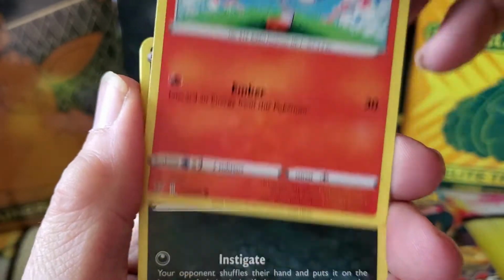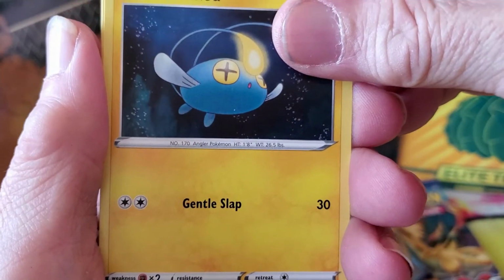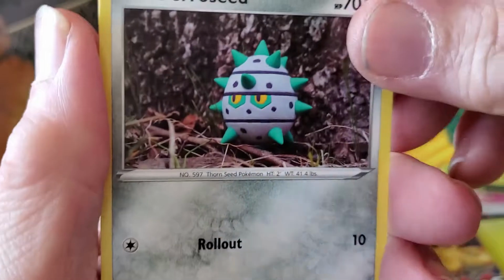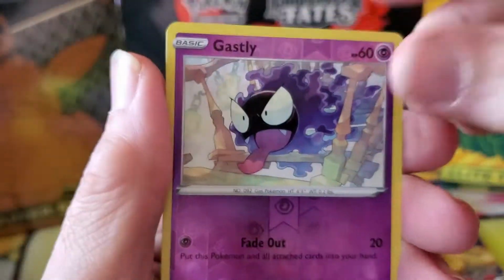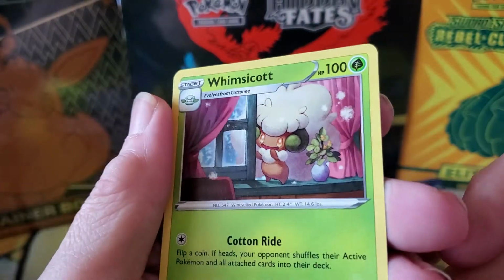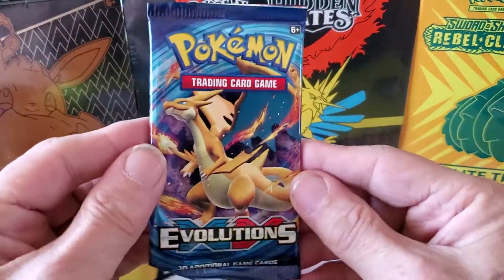All right. A Score Bunny. A Nickit. A Chinchou. Okay. A Diglett. A Ferroseed. For the holo reverse, we got the Ghastly. And we've got a Whimsicott non-holo. Okay. We're down to one pack.